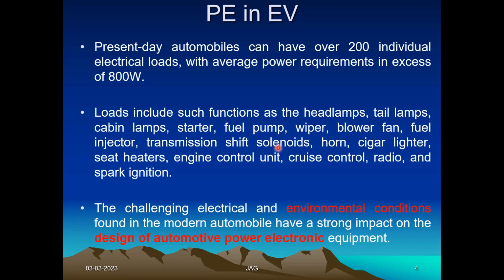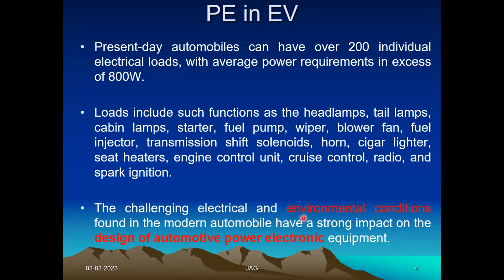I don't want to list or read all the individual loads. Still, I just want to tell you that if you list, you can see around 200 individual electrical loads inside a modern electric vehicle. And the power requirement is more than 8,800 watts for these loads, other than the power required for the drive motor. So the challenging electrical and environmental conditions in the modern automobile have a strong impact on the design of automotive power electronic equipment.